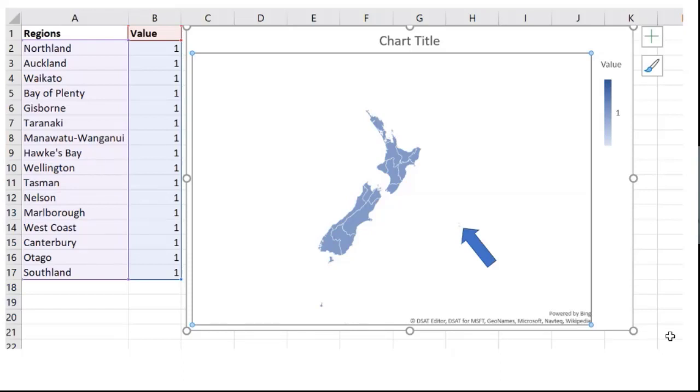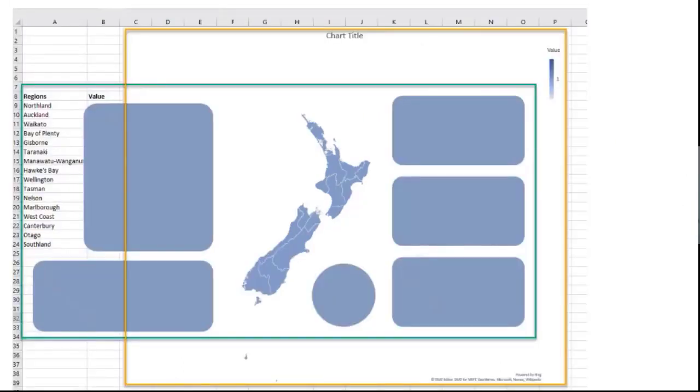And here is how I decided to deal with it. When I build a dashboard with a New Zealand map, I draw out the map really big. I make it really, really big, and that is the orange line that you see in this screenshot here. And I push the map all the way up to the top and then resize it so that the first 6 or 7 rows of the Excel spreadsheet are not required. And then I scroll down a little bit so that the first visible row is row 7.